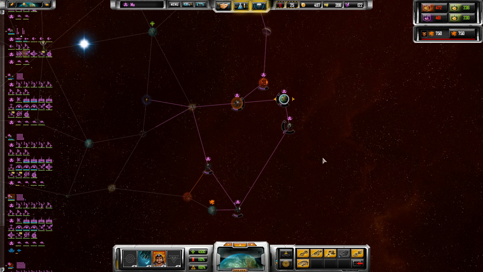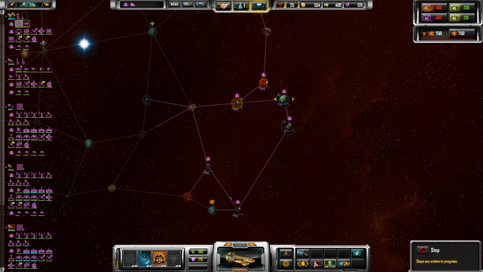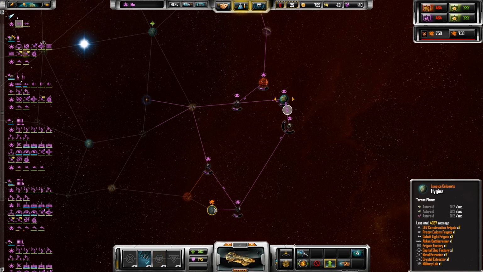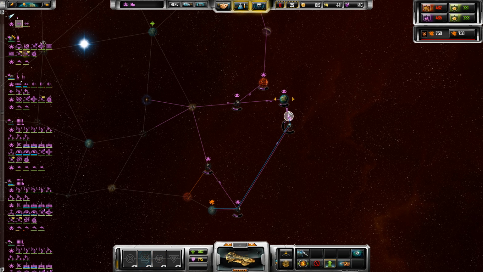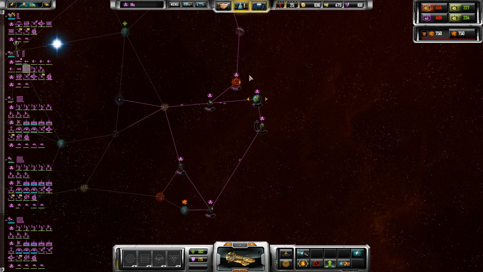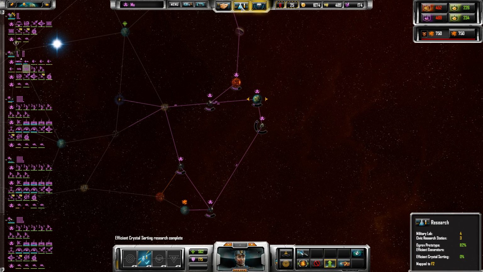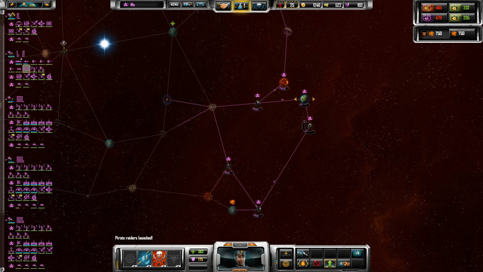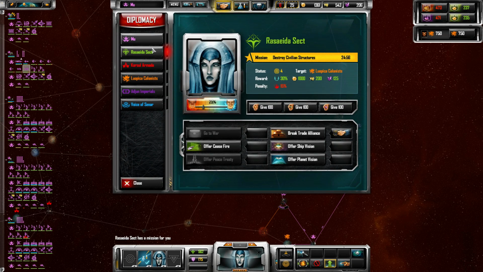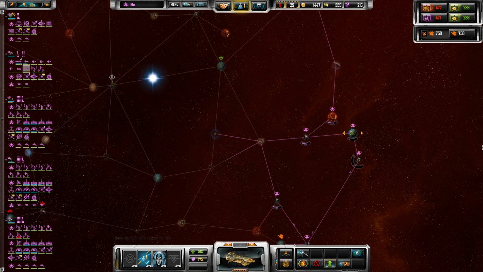How come they haven't attacked me yet? This is a little disturbing. Looking for something? Alright. So, this guy is gonna go here. This guy's gonna go here. And after that, they're gonna go explore, assuming that they're not all dead yet. Research complete. Pirate raiders are on the loose. Oh, good. Go way down there. Yeah, okay.